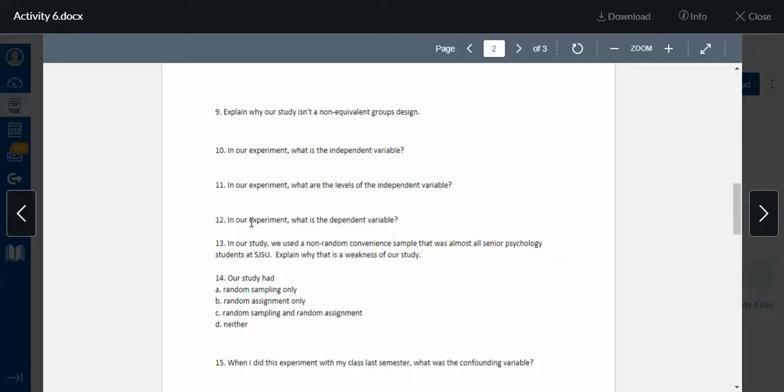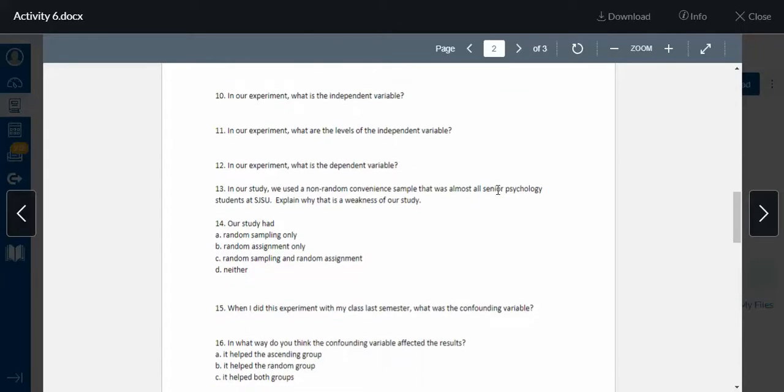Question 12, what's the dependent variable? Well, if you look at type lecture 7, you'll see that the dependent variable is the variable that's being recorded or measured by the researcher in order to look at the effect of the independent variable. So the researcher records the dependent variable to see if it was actually impacted by the independent variable. So let's see. In this experiment, I would have been recording each person's recall score, and I would do that to see if recall depends on presentation order, to see if recall is impacted by presentation order. So that should help you get an idea of what the dependent variable is.